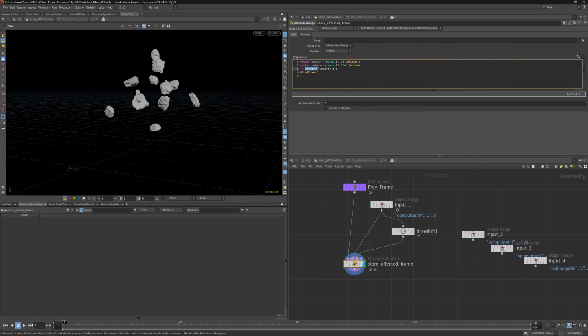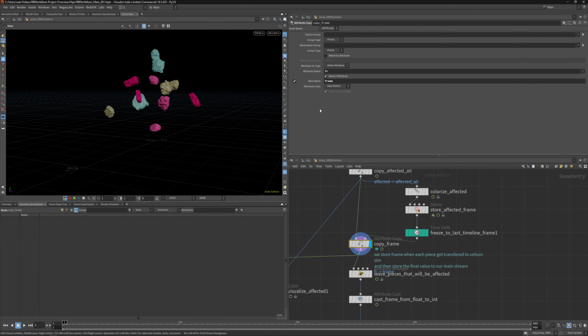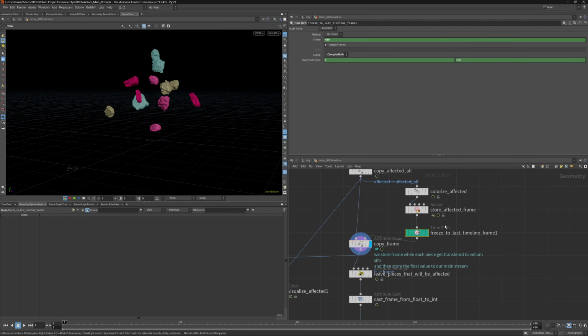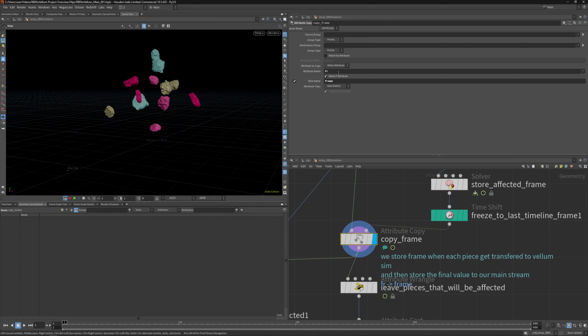If the color is less than the previous color, then this is the affected frame. I'm storing this into an FR attribute, and I'm copying this. I'm again freezing the time because I want this to be evaluated across the whole timeline. Then I'm clamping this and copying this back as a frame attribute.